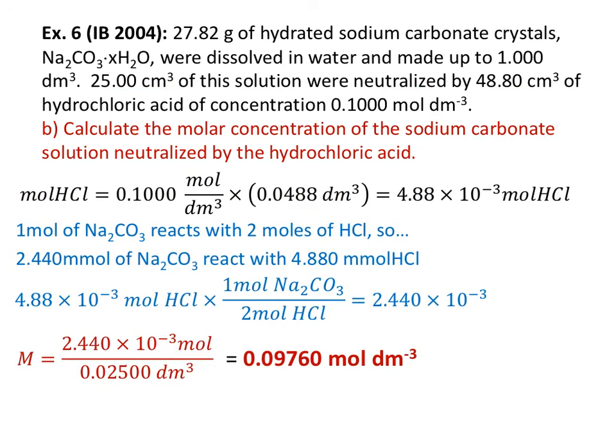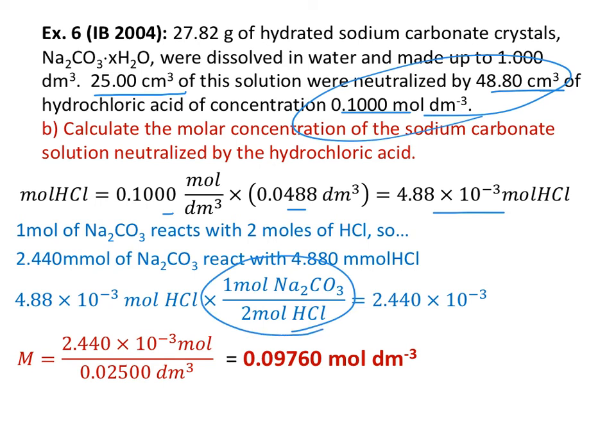Just because it's so messy with me trying to write on the little slides, I just wanted to go over this again with the typed up version. So we're using the volumes of the acid and base and the concentration of the acid. Starting with the acid numbers, we've got the concentration times the volume to get the moles of hydrochloric acid. And notice that they actually put it in scientific notation, which they tend to do when the numbers are even the slightest bit small. So if we've got this 1-to-2 ratio, we can use the mole ratio.